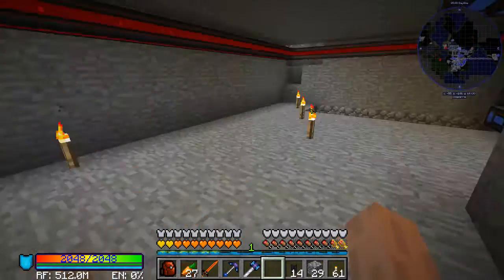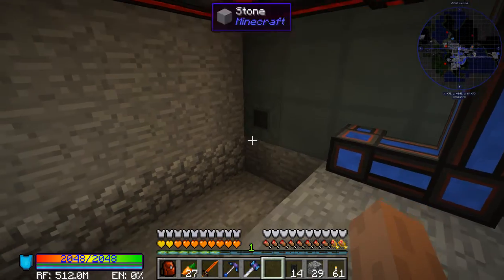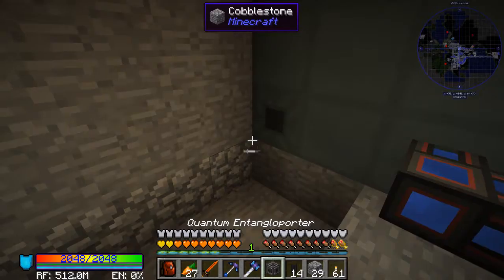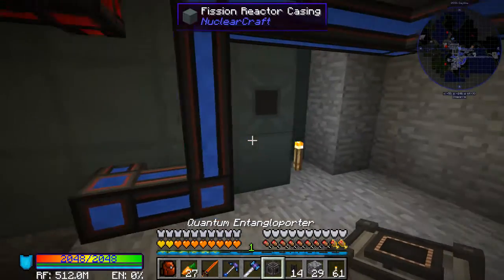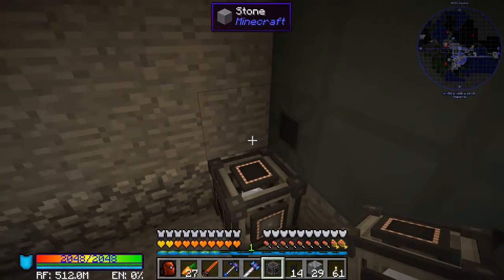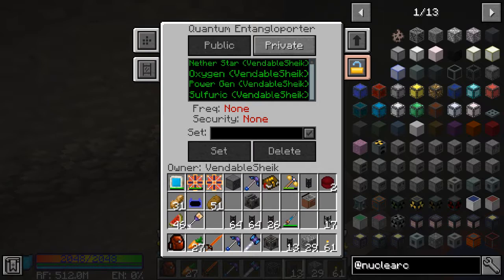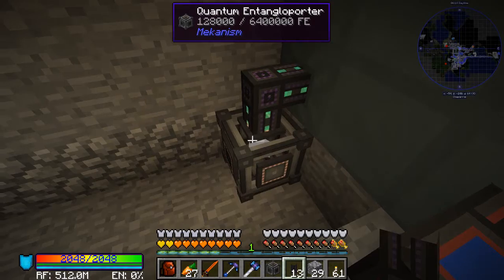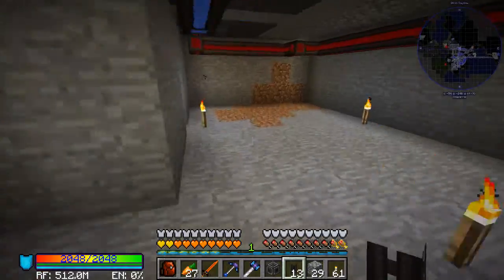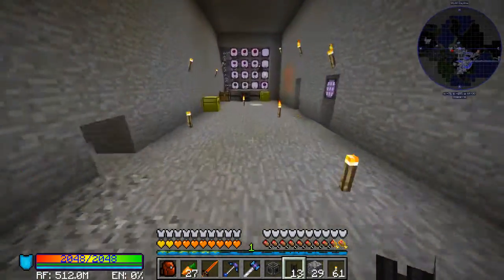And actually, I have a power output for this thing. We have a quantum entangleporter. And let me have, yeah, an ultimate cable works. I had to set the frequency. Not power gen. I think it's just Nuclearcraft. So then that should be outputting into our induction matrix downstairs over here.